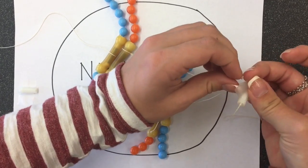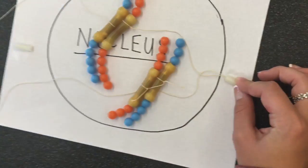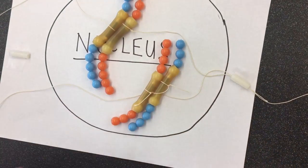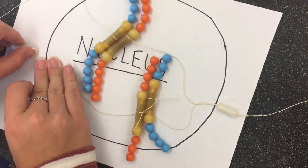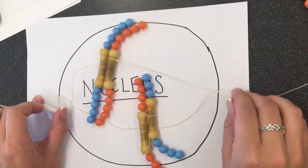A string, which represents the cell fibers that hold the chromosomes together, was then tied around each individual chromosome. The end of the string was placed through the end of the plastic centriole to allow movement of the chromosomes without directly touching them. The nuclear membrane was then broken down, as shown by the removal of the nucleus.